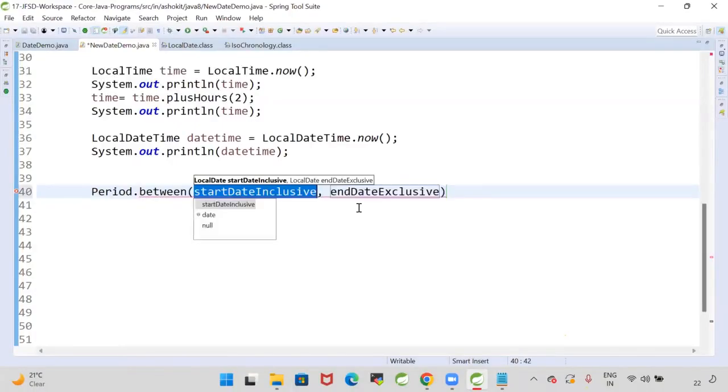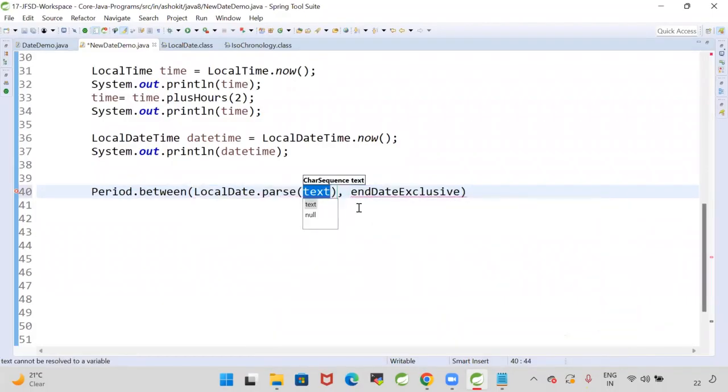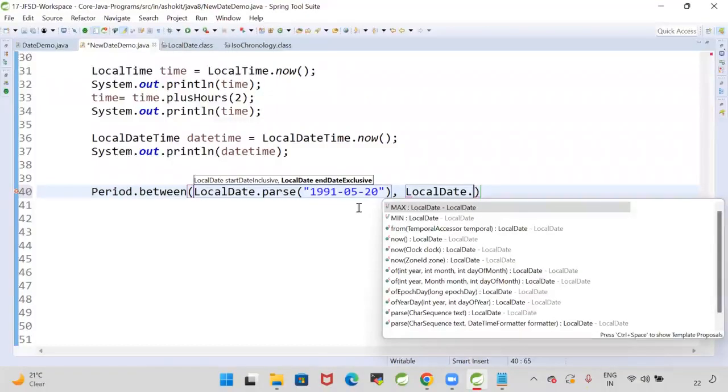For that I'm giving local date dot parse of, let me give my date of birth, 05/20. End date today. Today I'm giving local date dot now. I'm getting period between this. Okay. System dot out dot println between.